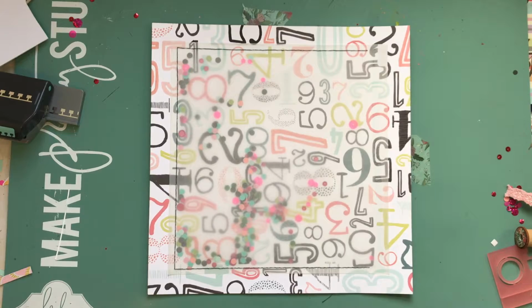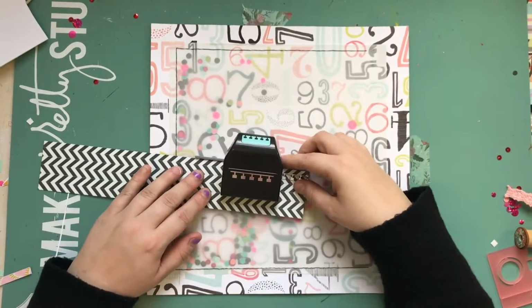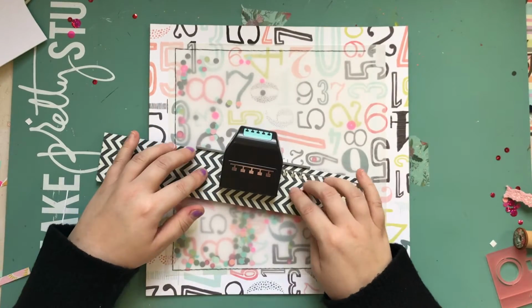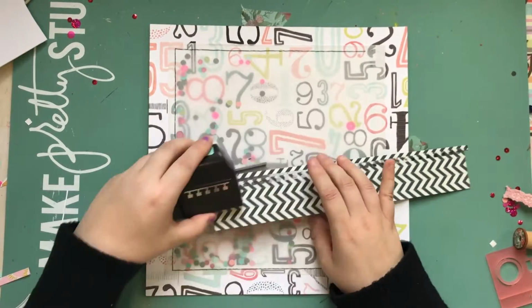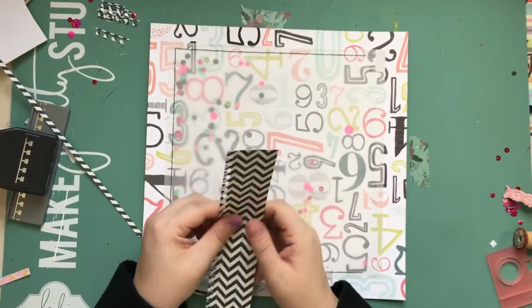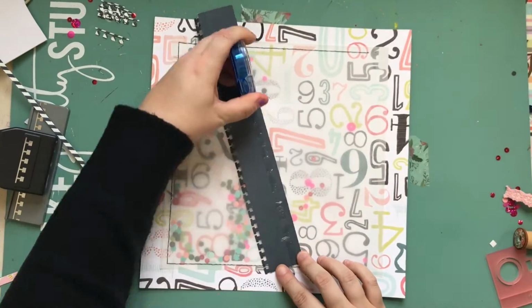And then I decided which paper I wanted to use, and I remembered this other number paper that was from Dear Lizzie Saturday, which was kind of a traveling collection, and I have it and barely used any of it, so I thought I would. I really like that paper, but I wanted to tone it down, so I cut some vellum, and then I stitched around it with some kind of dark thread. It wasn't a specific color. I think it was a dark green or something.